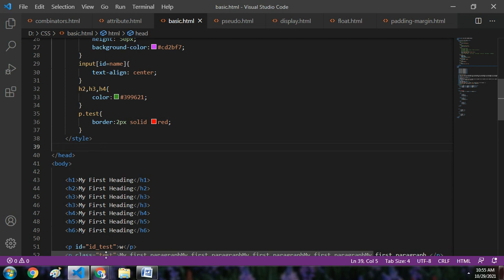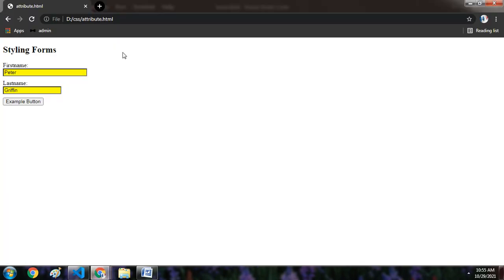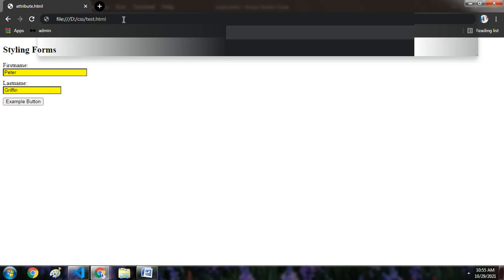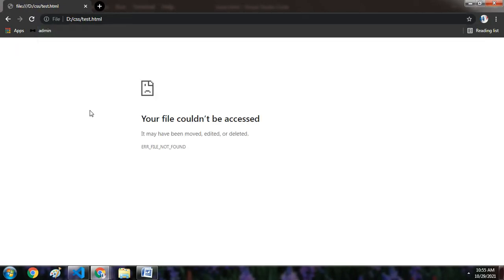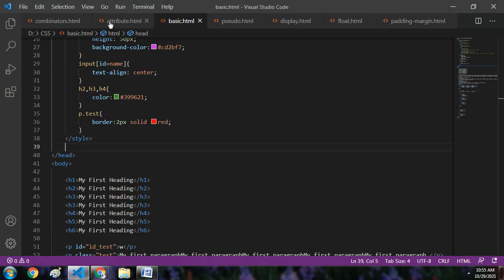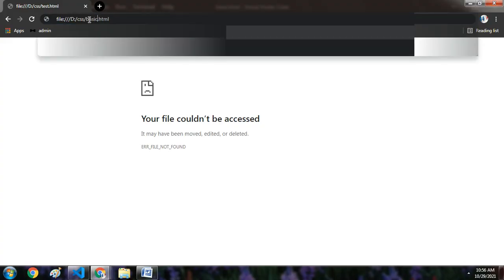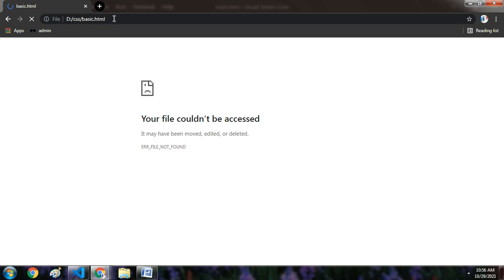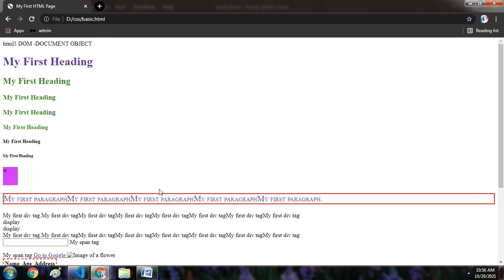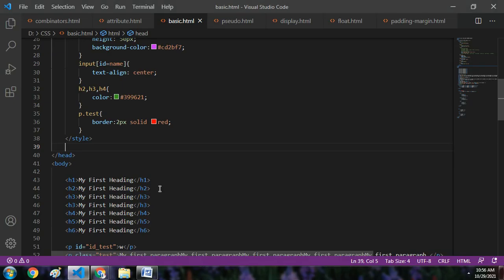So when we are taking this, dot test, in CSS test basic.html, we got a border like this.